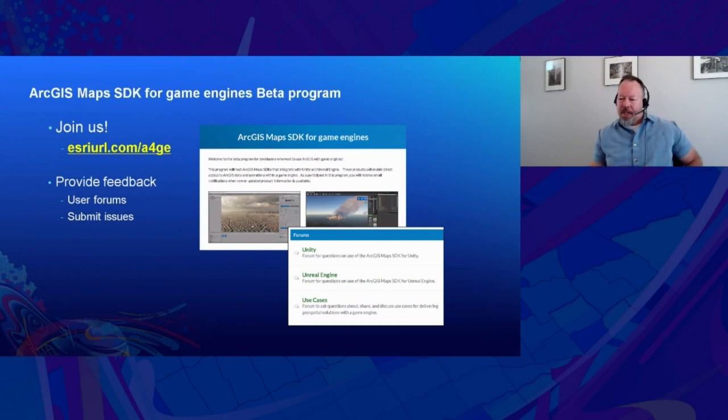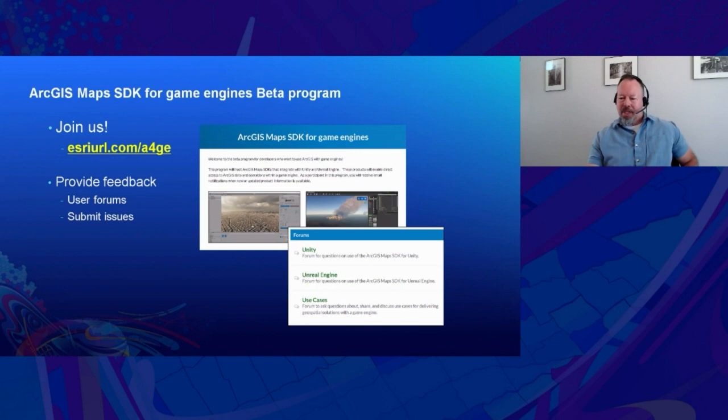Let's see here. Next question, any plan to develop SDKs or APIs for robotic simulators like Gazebo? Again, great question. Would love to hear some of those use cases out there of what you guys are looking to be able to support and how we can contribute. Feel free to use our beta program to submit some of those ideas. I have to admit as well, I think on the second slide of this session, we did provide our email, but at the same time, we're both active on LinkedIn. So feel free to reach out there and connect with us too, if you'd like to work a bit more privately. Obviously, the beta program is a great place to go if you'd like to share.